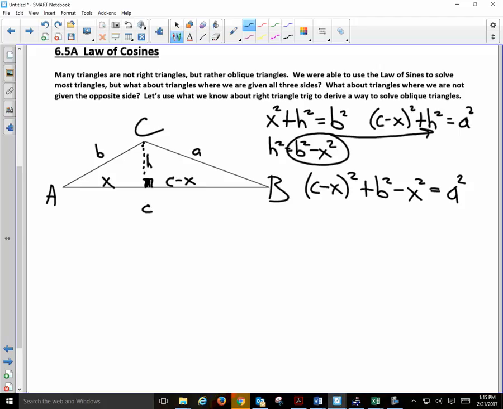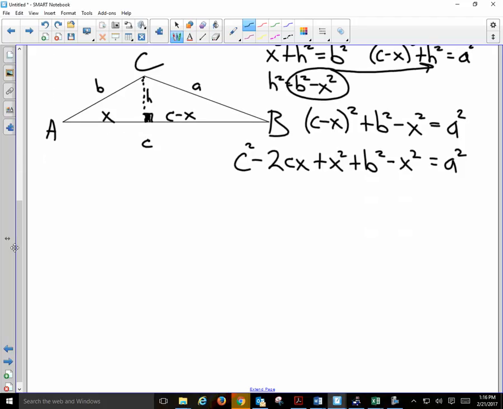I have all three sides. I have A, I have B, I have C, but then I have this X thing. Do you think we're generally given X when we're given the triangle? So I want to get rid of the X. Well, let's expand this out. What if you take C minus X and square it? What do you get? C squared. And what happens? Yeah, the X squareds go away.